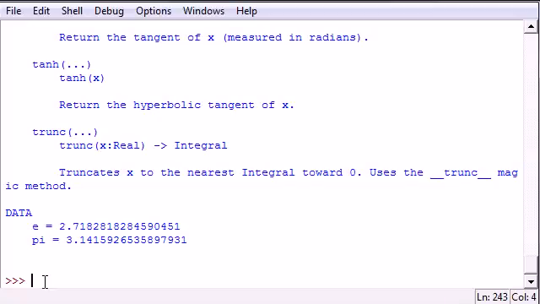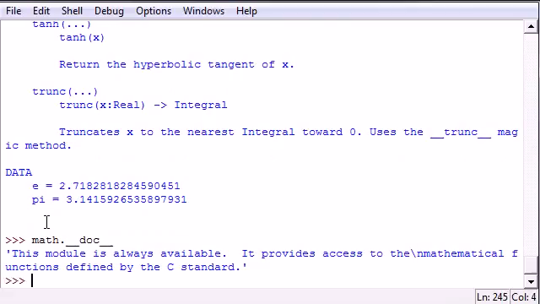And the last thing I want to tell you guys about is, if you want to just look at a module real easy and see what it does before you get to using it, there's something called __doc__. Doc stands for documentation. And how you use this is you put the name of the module, such as math.__doc__, and this is going to give you a quick documentation of the module.